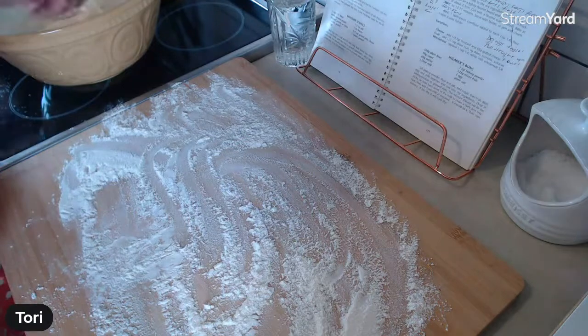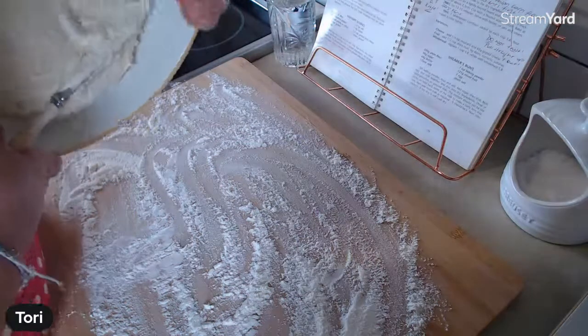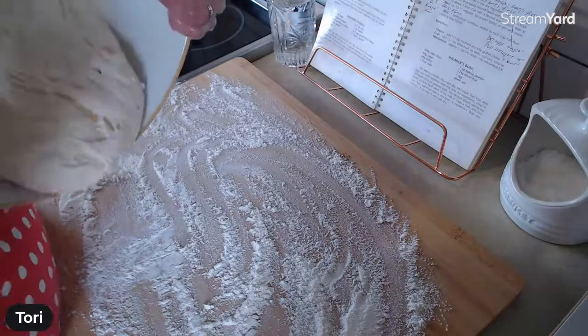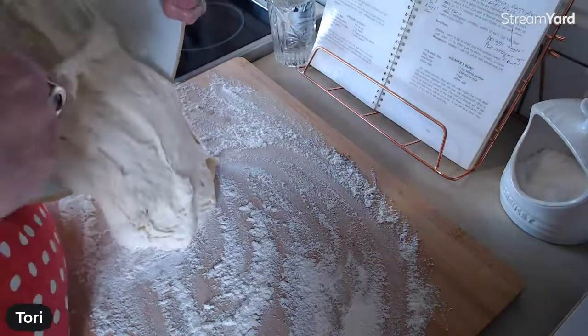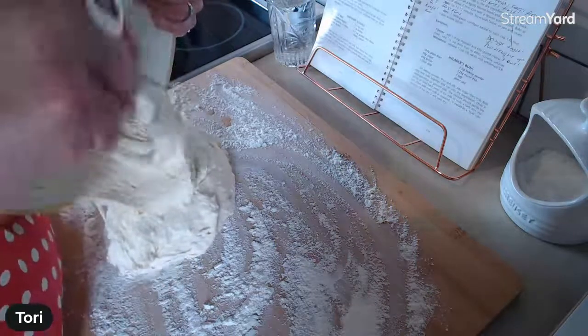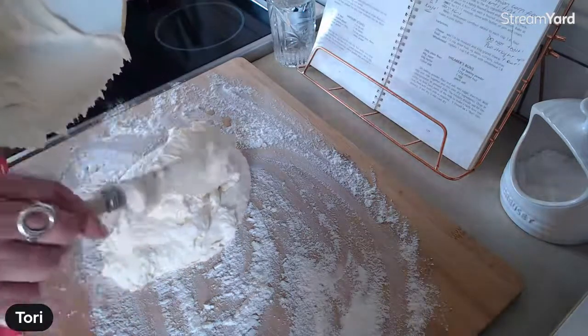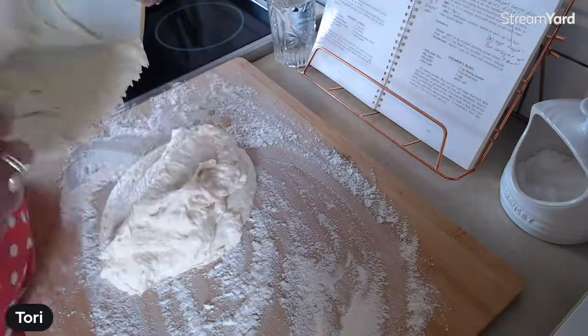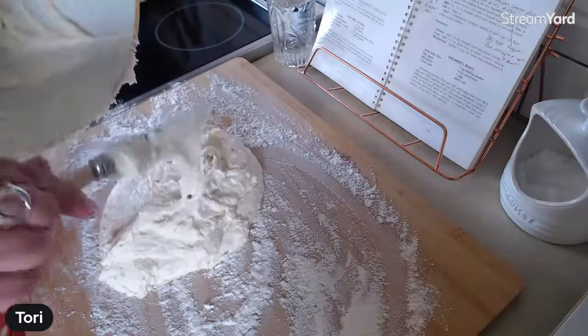So anyway, we're going to put this now onto the board. I'll just push it out with the knife. Out you go. It already smells like scones without them even cooking. See, in Australia, what we call a biscuit, you guys call a cookie. So when you guys call these biscuits, we call them scones.